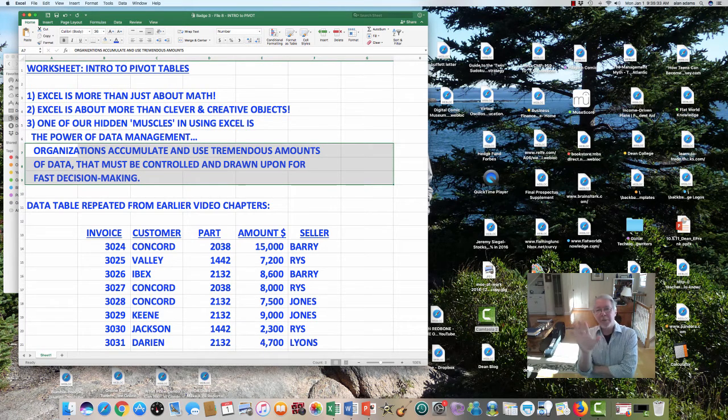And by the way, I hate to keep digressing, but it's important for me to stress this. This is not just a tool that is used in accounting and finance. Again, a common misconception. Excel and your ability to use it in harmony with Word and PowerPoint is also valuable in other business functions like operations. Here at Dean College, we include it in operations management. Human resources, to control all of the information about every individual person, for example, employed and enrolled as a student here at Dean College. Also design, business planning, many other corporate functions. So once again, it's not limited just to the world of finance and accounting.